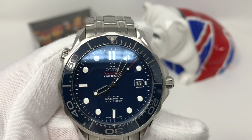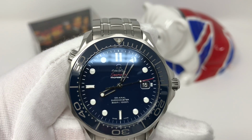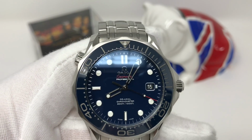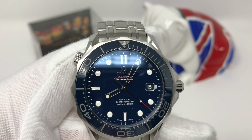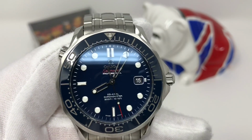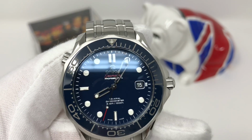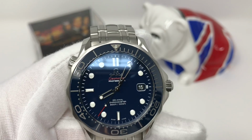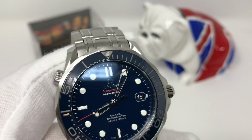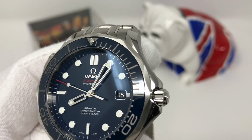The word Omega, accompanied by the trademark Omega symbol, is equally as impressive, as it has been noticeably raised and rhodium plated, just like the hands are, which is giving it a very sharp metallic glimmer. Now, this Omega text logo is applied, which is a change from the previous wave dial and different from the new version. And I love this. It is such a luxurious little touch, such a luxurious little feel in this applied text and that beautiful logo.